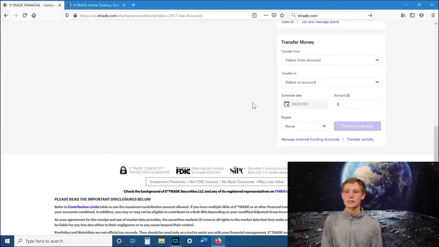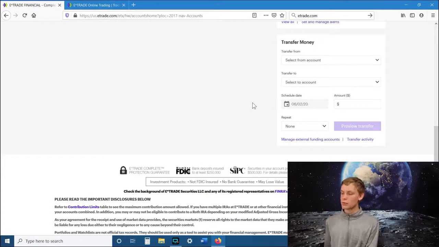So what they'll do is they'll send you a couple cents to your actual bank account. It could be like 2 cents, 24 cents. And then when they send that money into your bank account, a few days later, you have to come back to your Etrade website. And I think this is one thing that you can't do with the app. You have to do it on the computer.